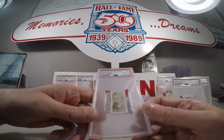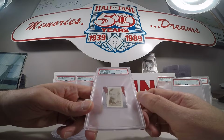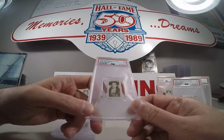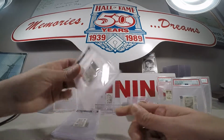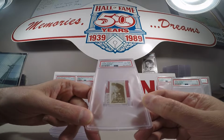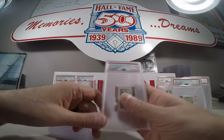We have General Custer in a 6, which, I mean, the sharpness of the card definitely is there. Again, card's a little underdeveloped. We have Wild Bill Hickok. Pretty cool. In a 5. Annie Oakley in a 6. This is cool stuff. It's stuff that you don't see hardly ever.